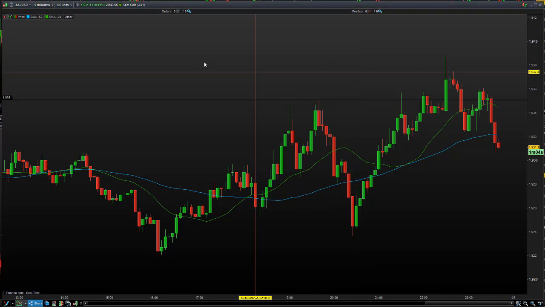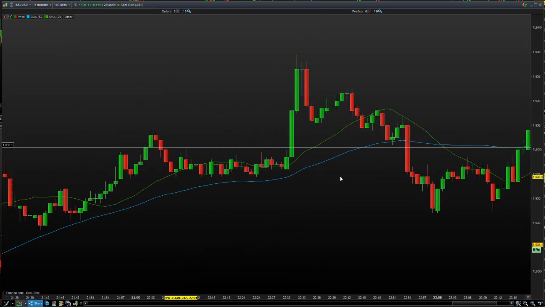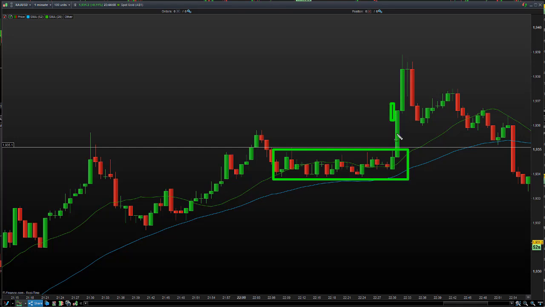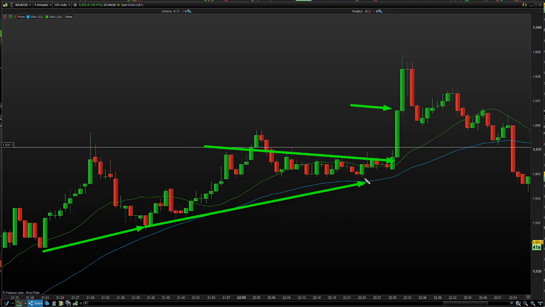The trade that I actually took was on a 1 minute chart, and I'll share this with you here. For you guys that know me and what I do, what I look for is really simple. It's a matter of, as you can see, when there's nothing going on for quite some time, and then we get a breakout bar. I entered there, after a period of nothing much going on for quite some time. We're trading with the trend, higher low, and then we broke out to the upside.